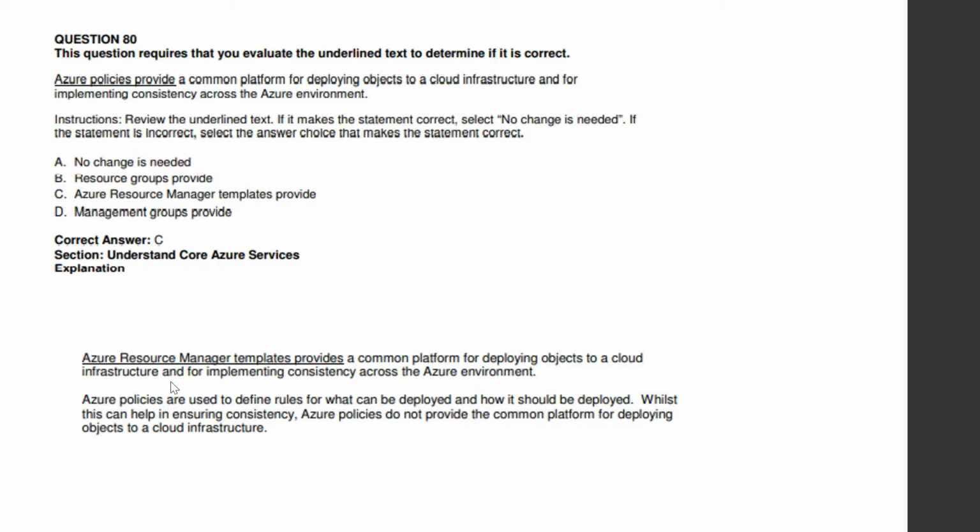So the answer is C, Azure Resource Manager templates. You have to fill the sentence with the options below. Azure Resource Manager templates provide a common platform for deploying objects to the cloud infrastructure and for implementing consistency across the Azure environment. So this is the answer. Make sure you understand this before moving to the next question.